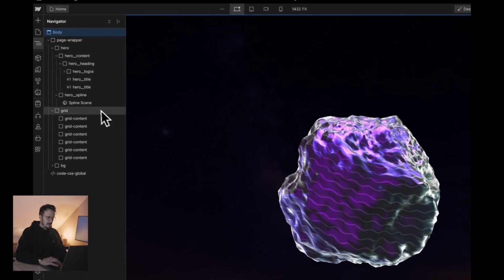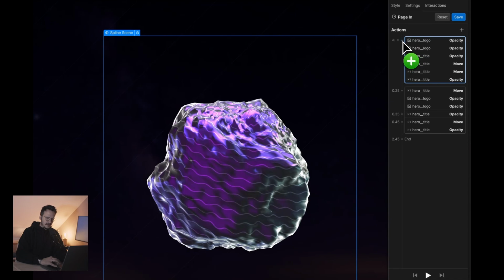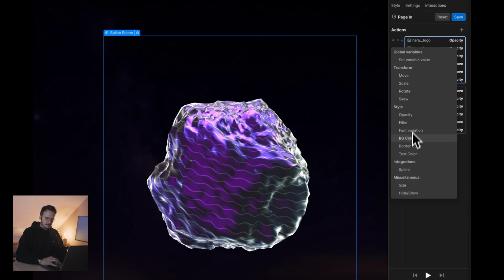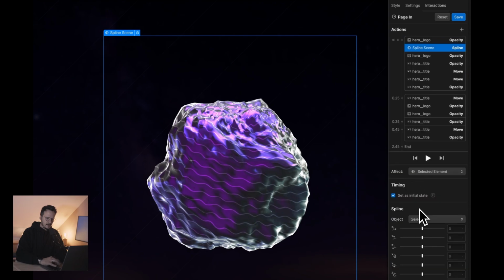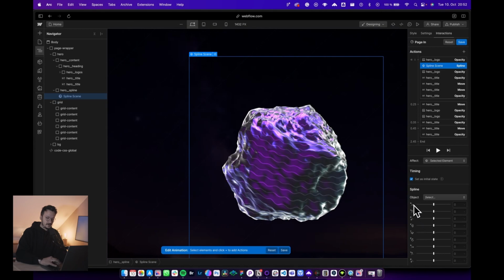And now I select my Spline scene, and then I add a new animation, select Spline, and now you have these options. So you can change the position of your object, you can rotate it or scale it on every axis.